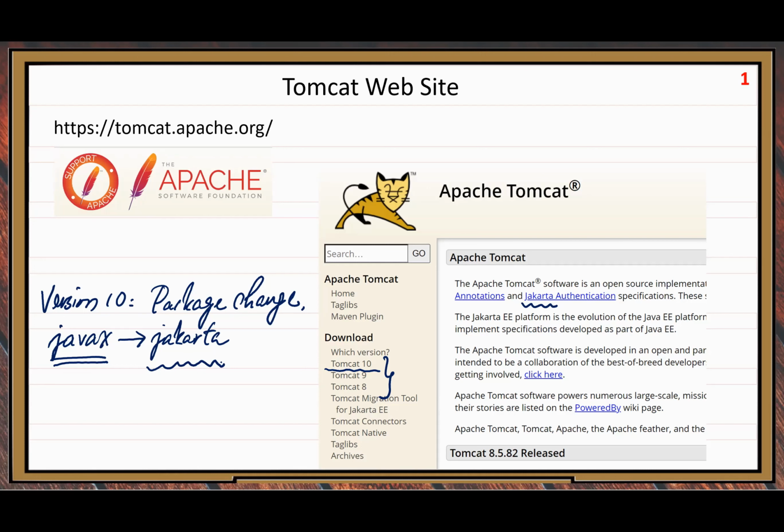But for you, you have the option. If you don't mind this kind of change, you can select Tomcat 10. But if you want to avoid the hassle like that, to be safe, just choose Tomcat 9 or Tomcat 8. Probably 9 a little better.